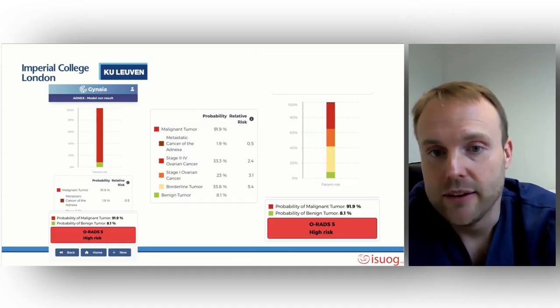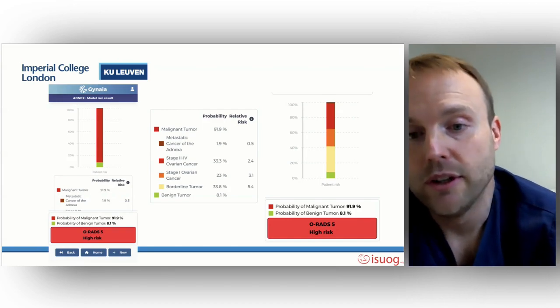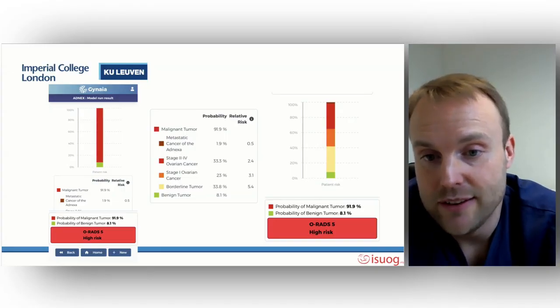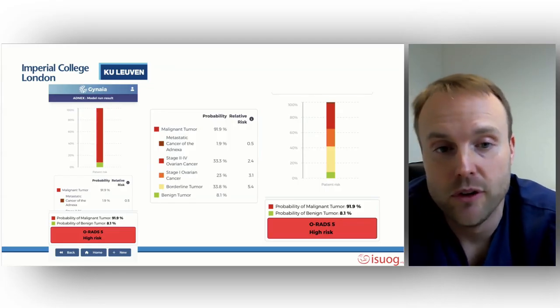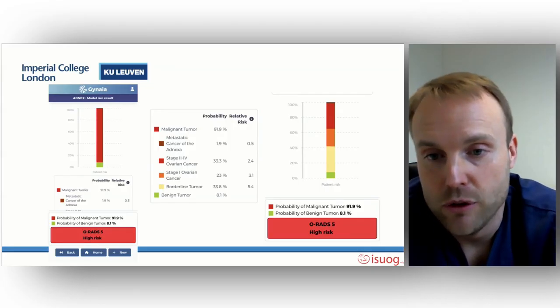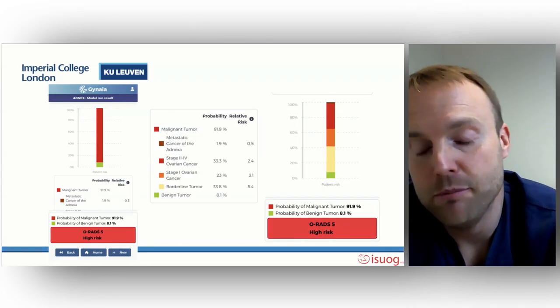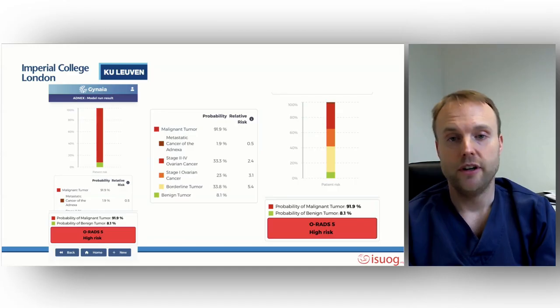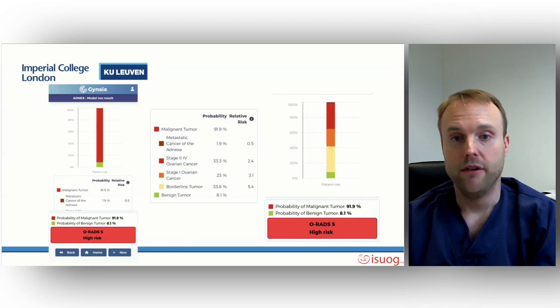And then besides that, we look at the subtypes of malignancy. And then you have the absolute risk, which you see the percentages of in the middle. So the highest risk here is for borderline, 33.8%, followed by stage 2 to 4 ovarian cancer. But besides this absolute risk, we also look at the relative risk. So we look at the change in the risk from the baseline, from the IOTA cohort, IOTA phase 1 until 3, towards our patient. So here our patient has a relative risk of factor 5.4. So her risk is 5 times higher of having a borderline compared to the average IOTA 1, 2, and 3 patient. So we look at the absolute risk of malignancy, but also the relative risk.